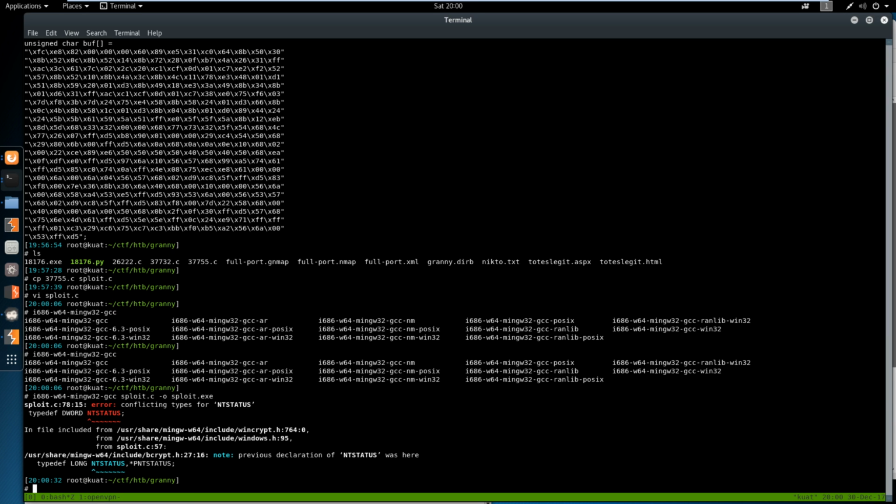Okay, what's this saying? Previous declaration of NTSTATUS was here: typedef long NTSTATUS versus typedef DWORD NTSTATUS. Well, maybe we can just change DWORD to long. I don't see why not.